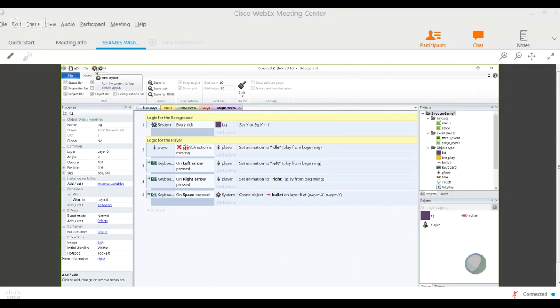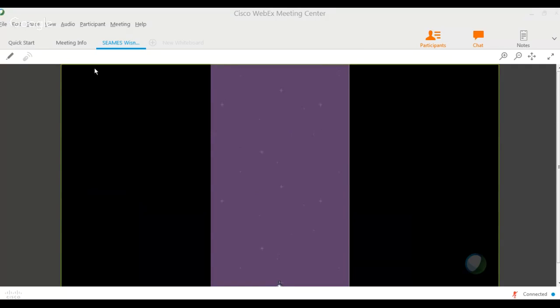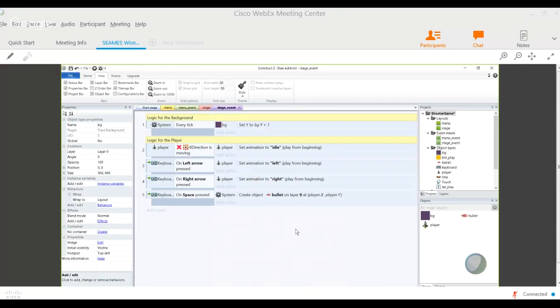So we can see from the layout, move and then shoot if we type in the space. Okay, so this is the logic.